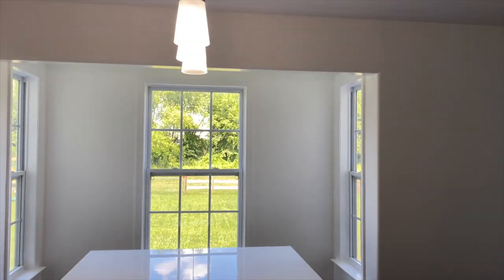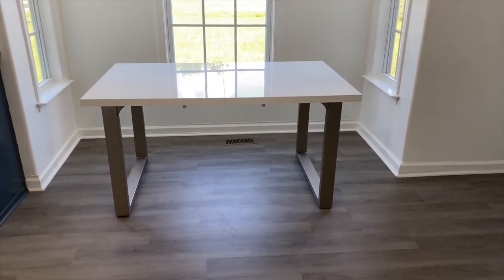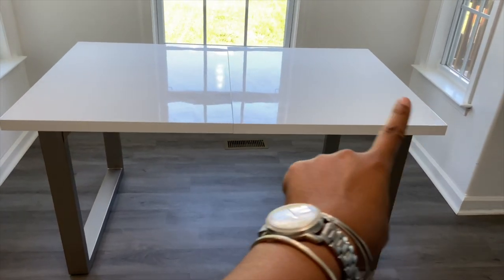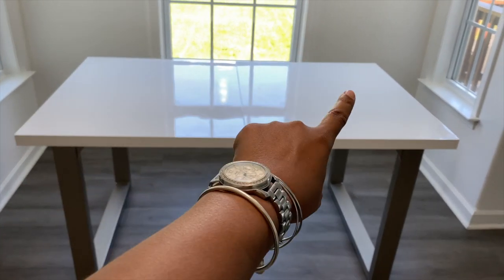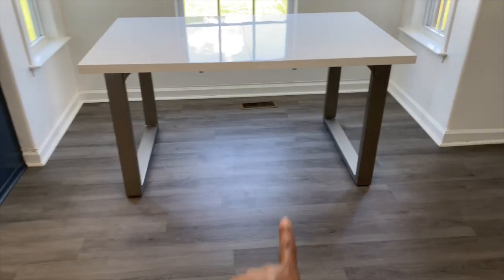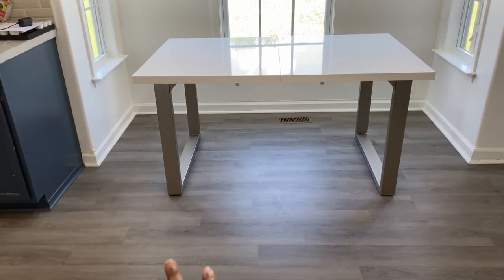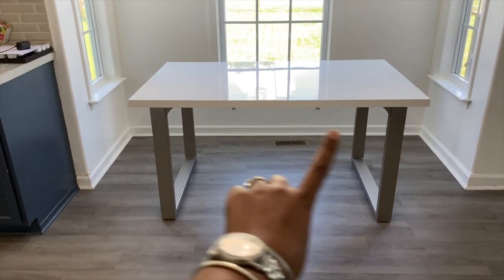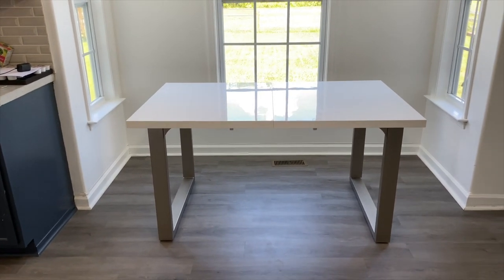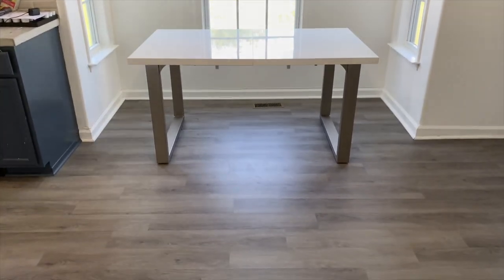So this is how it looks now. I like it better over here. I think it's enough room, like 1, 2, 3, 4, 5, 6. Now, of course, if we had to extend it, it would have to go this way if people are sitting at it. But if we're having a party or something, we can just extend it that way and put food on the table, because nobody will be sitting on that side. But I think I'm gonna just keep it this way for right now.